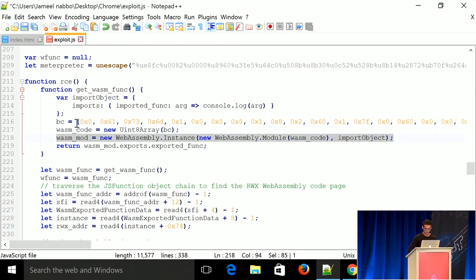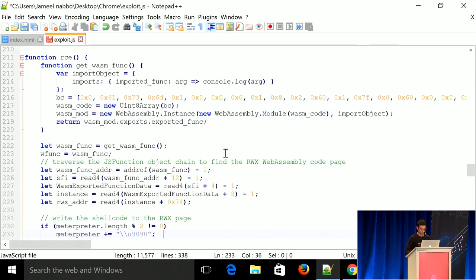We have a Wasm converted into hex, and this is loaded inside an integer array. After loading it, we're creating an anonymous function and passing an anonymous definition for a Wasm module, loading the code that we defined over here, and an import object. Then we return this as an export function, which is going to run in a Wasm file.